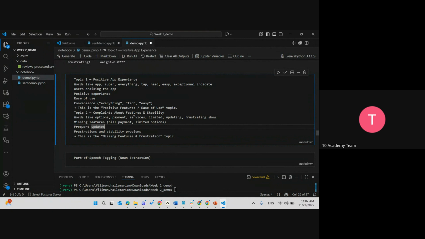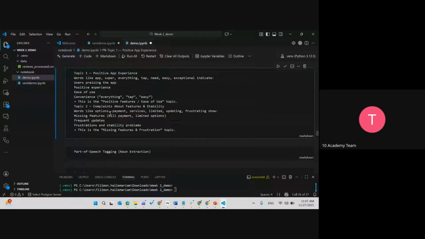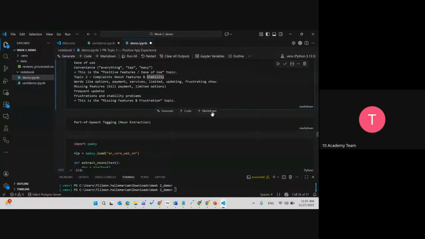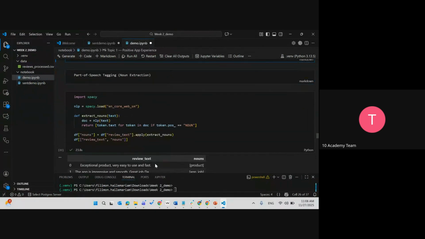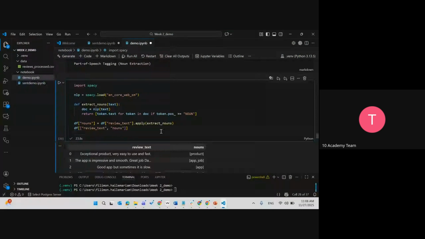We gave it two themes, topic one and topic two. Topic two complains about features and stability, with words like option, payment, service, limited, updating, frustration. So this is how you understand your data and work on the processing of extracting words.